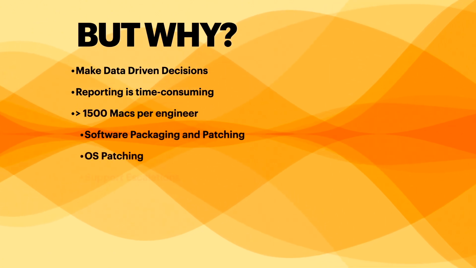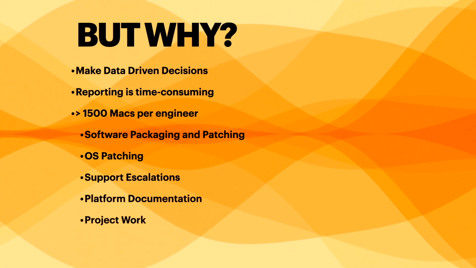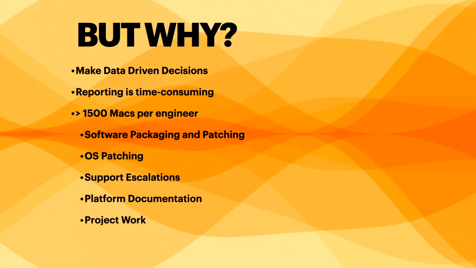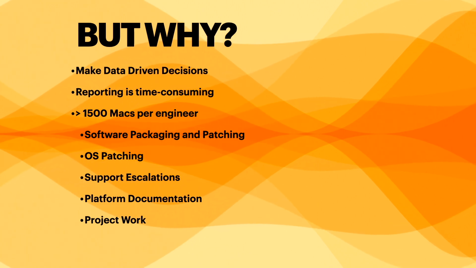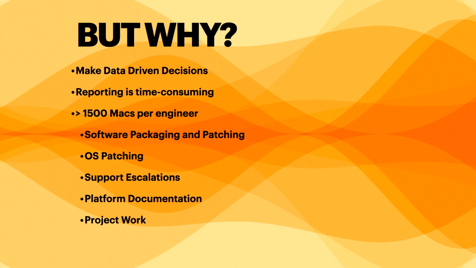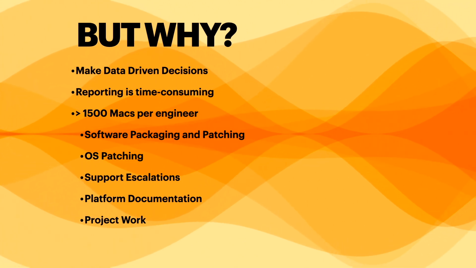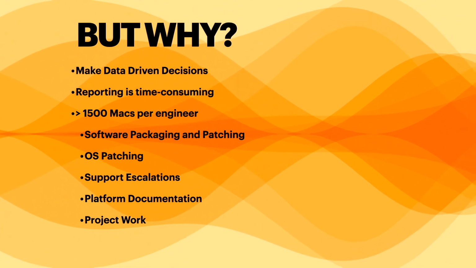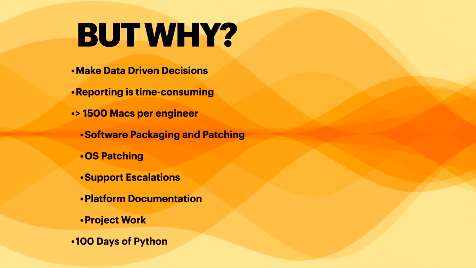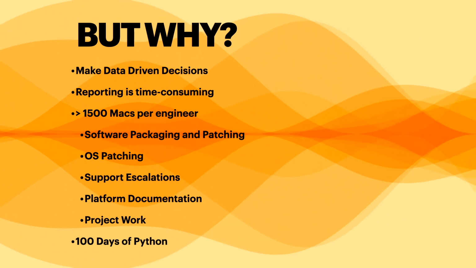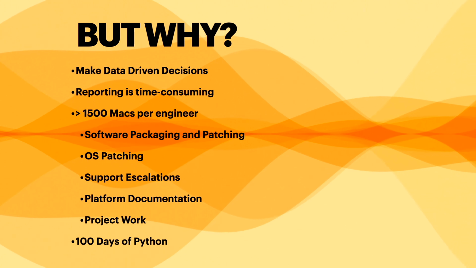As I mentioned before, with 1,500 Macs per engineer, and we're managing software packaging and patching, OS patching, support escalations, platform documentation, project work, and many other parts of the entire Mac platform, it's become really necessary to be as efficient as we can with everything that we're working on. And the other reason that I started this is that at the start of last year, I did the 100 Days of Code Python edition code challenge.